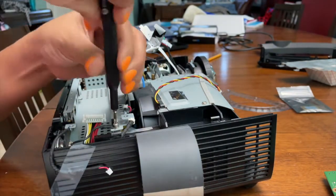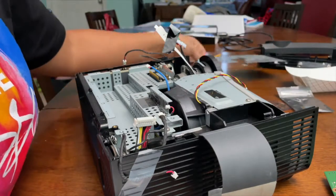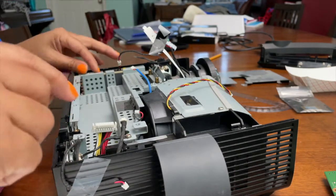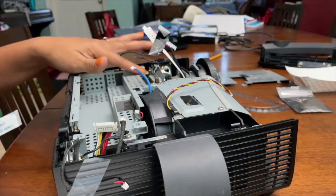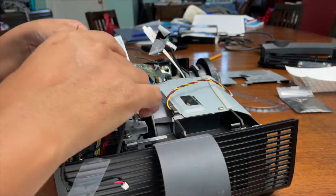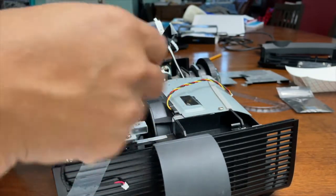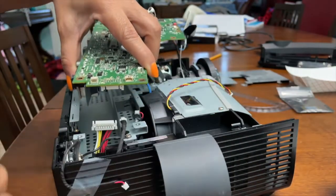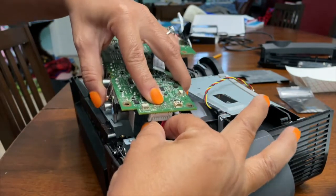This screw right here. Don't forget to put it in between that little cable. Putting the motherboard back in. You have to line up the back components. Reattach this wide ribbon here. Since you pull straight down to take it out, you have to pull straight up to put it back in.